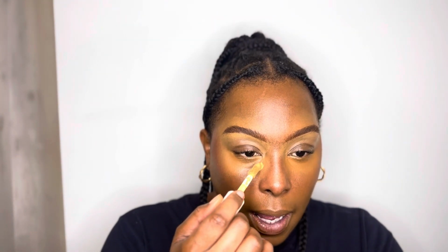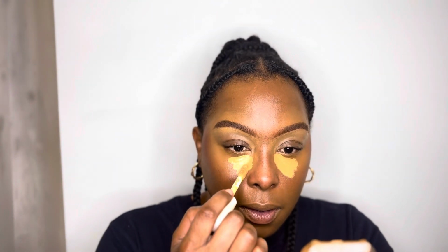I'm going to go in with my second concealer, and I'm going to use this as my first highlighting concealer. This is the e.l.f. Camo concealer, and this is in Deep Caramel. This is the concealer that I used at the bottom of my eyebrow first. I'm going to place it underneath my eyes. I'm gonna place it on my chin, on my mustache area, on my nose, and on my forehead.